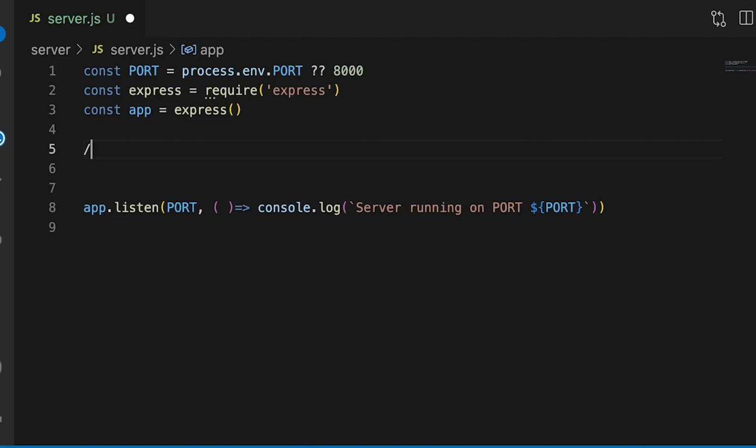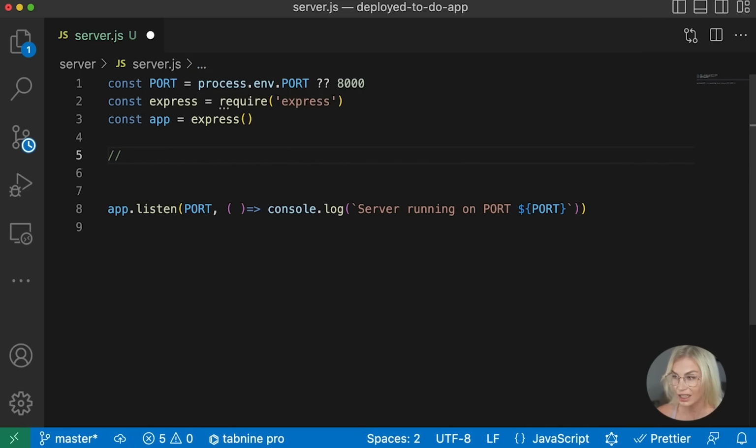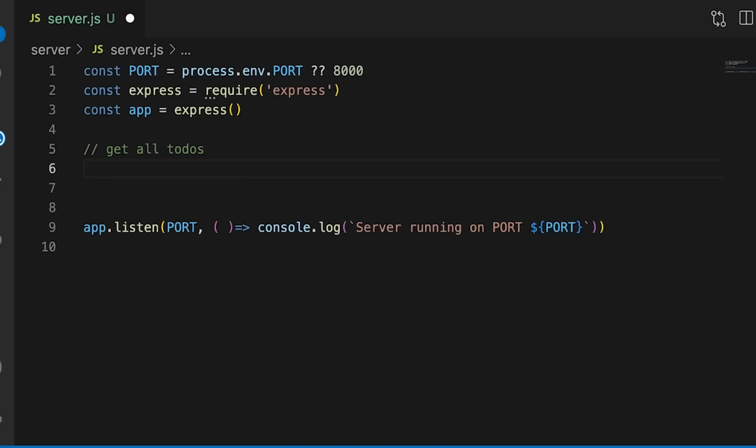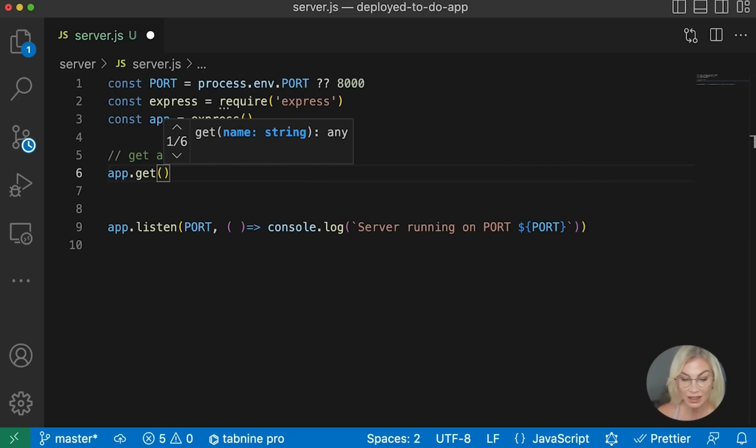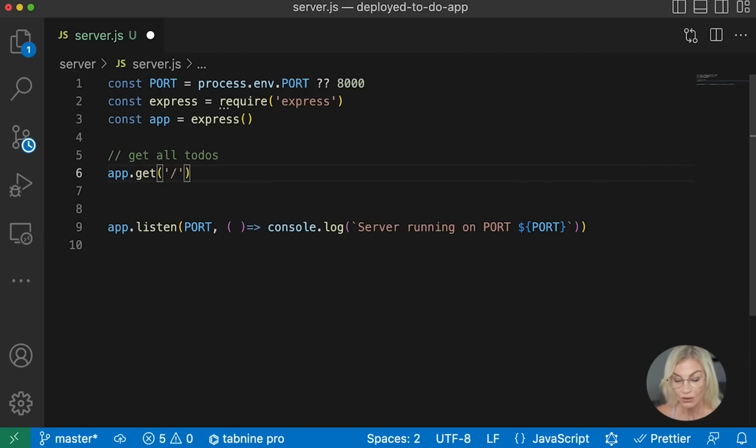So now I'm going to essentially write some code to get all of our to-dos. So get all to-dos. Okay, so I'm going to do app get once more. So get is the method that I am using in order to get. It's a request, okay, and I want to visit to-dos for now. Okay, that's the endpoint that I want to visit.